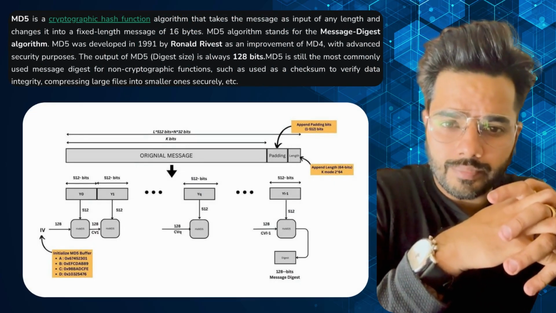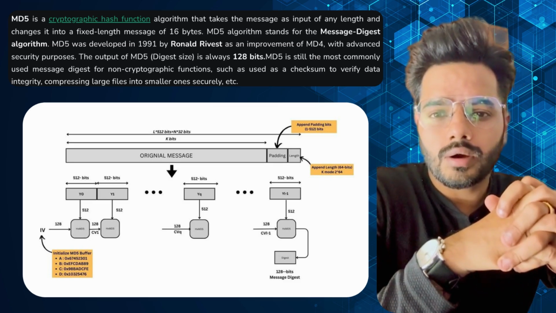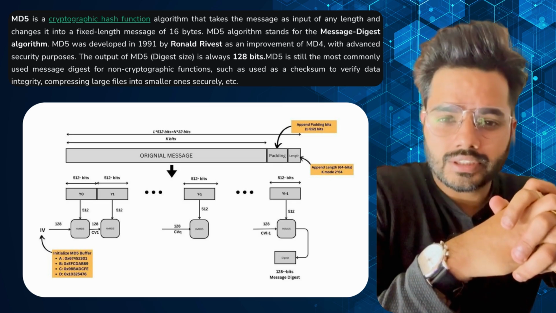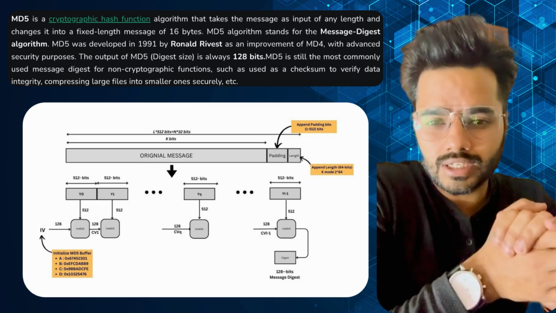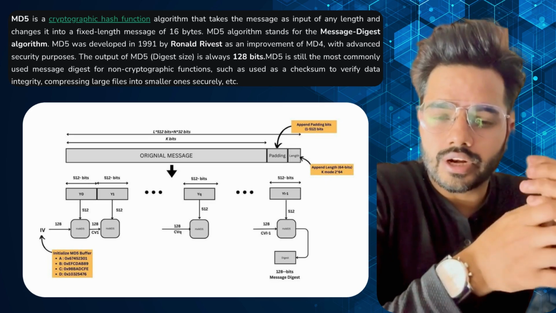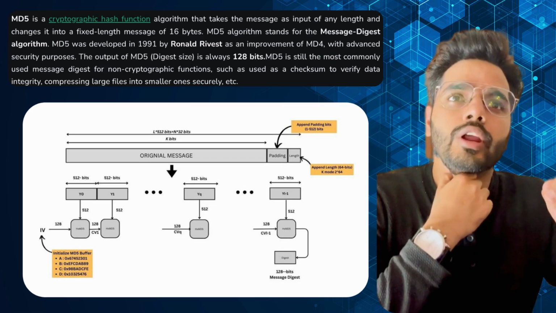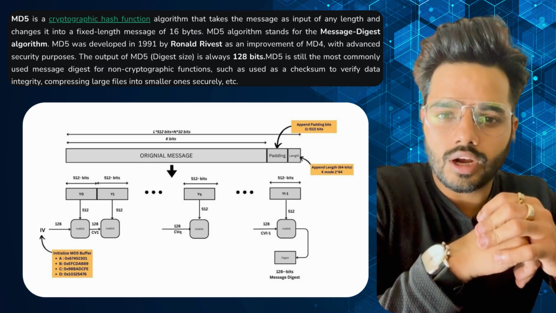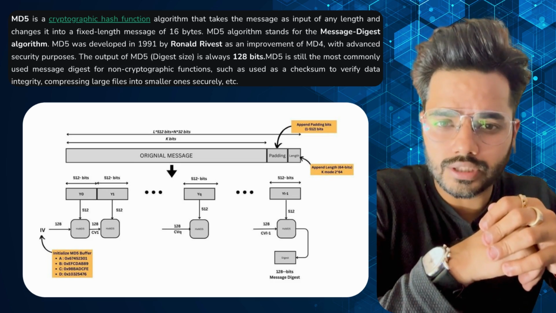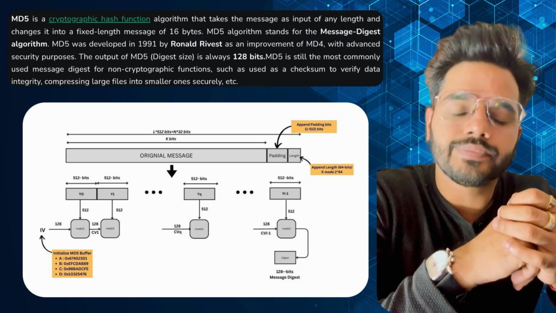So think of MD5 as a toy padlock. Although it's fast and was super popular in the 90s, in 2025 its speed is its main flaw. It can be easily cracked by hackers using rainbow tables and collisions. If you want to know what rainbow tables and collisions are, I'll put a link to an article in the description box. From there you can check out what rainbow tables are and what a collision attack is.